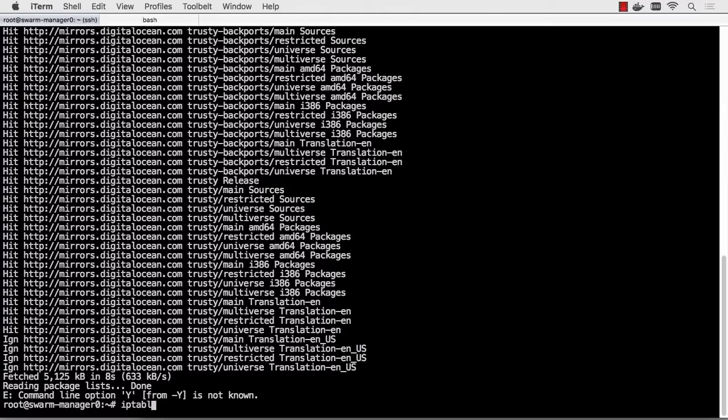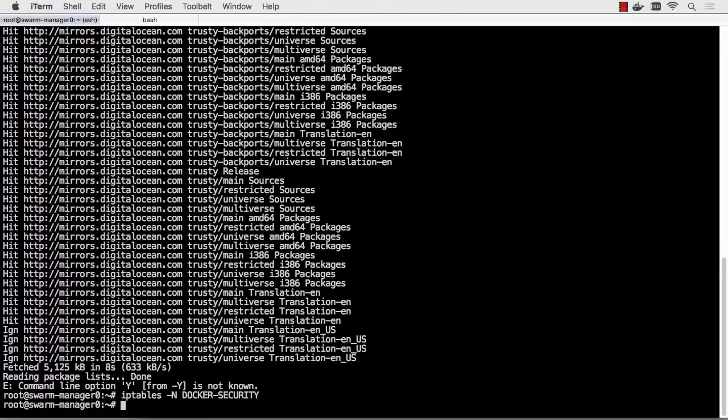So let's go ahead and add that Docker security chain now. We've created the Docker security chain. Let's add a forwarding rule to put this before docker0. And it's important that we use -I here. If you're familiar with iptables a little bit, but not a lot, you have an -I flag, which inserts it, prepends it to the top of a chain, and you also have the -A flag. This would add it to the bottom. So in this case, we want it to be one of the first rules that happens. So we're going to add our forwarding rule with an -I, and then we're going to forward docker0 to Docker security.